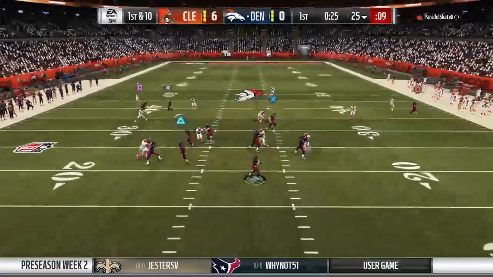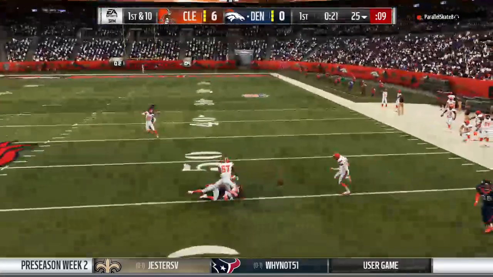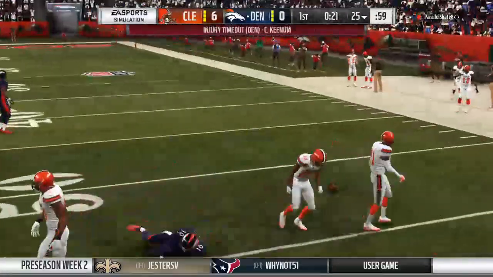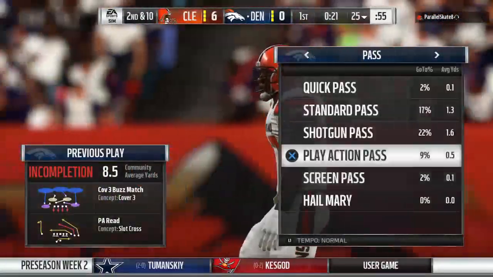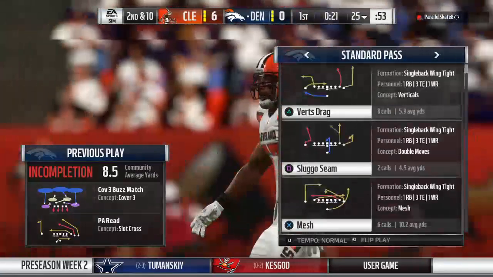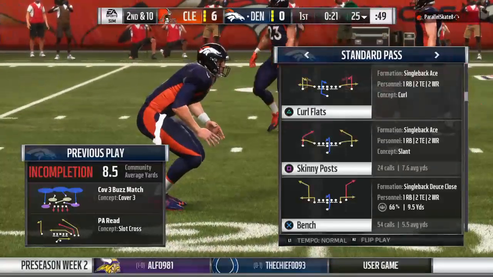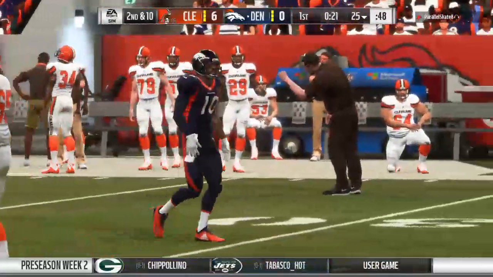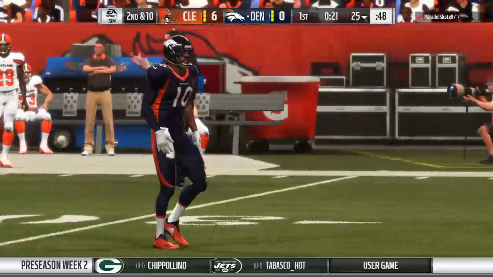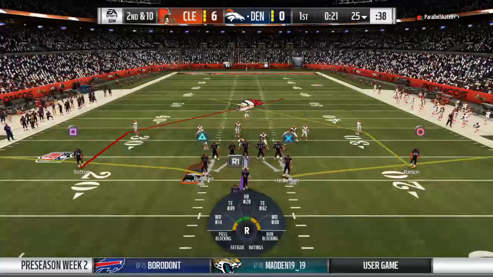Off the play fake, Keenum. And it's incomplete. Boy, he doesn't drop many like that one. 2nd down. Line of scrimmage, again the 25, 2nd and 10.